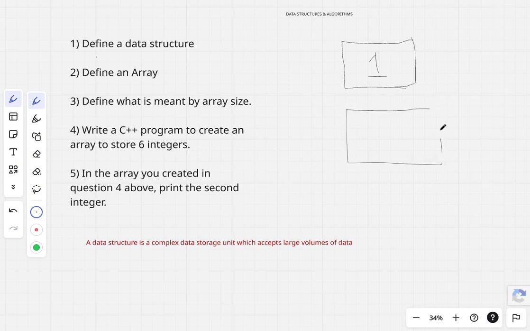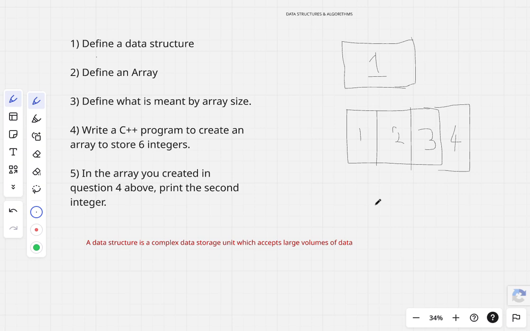Whereas an array is different in that an array can accept multiple data pieces, many different pieces of data. It is a variable, but the difference between a normal variable that you know and an array is that an array stores multiple values.